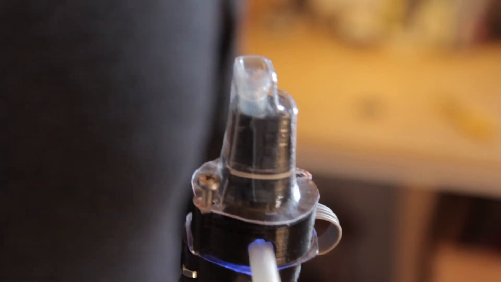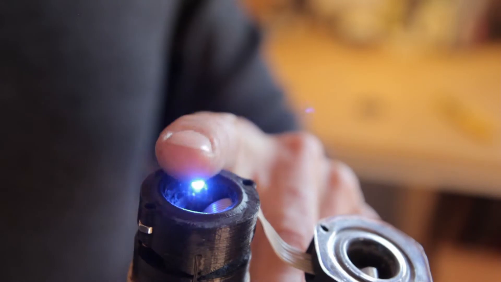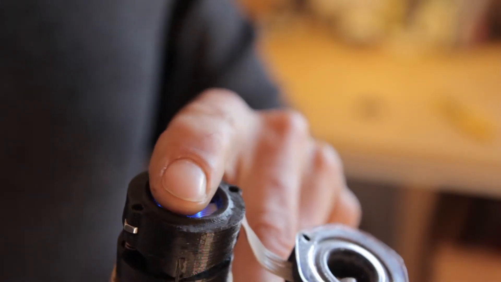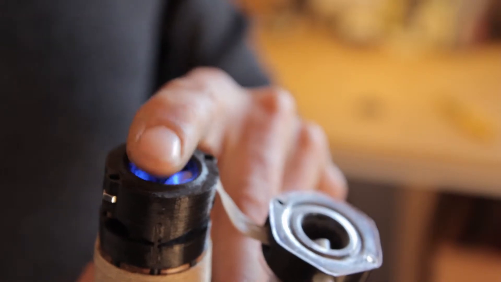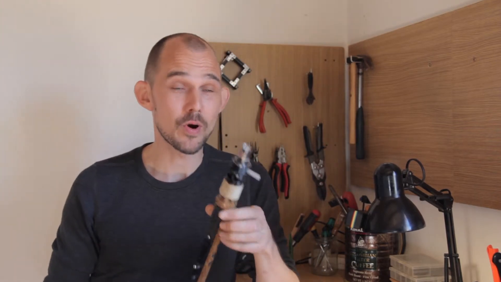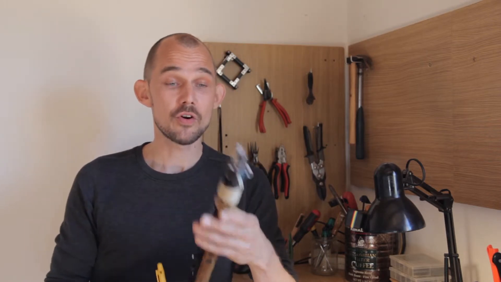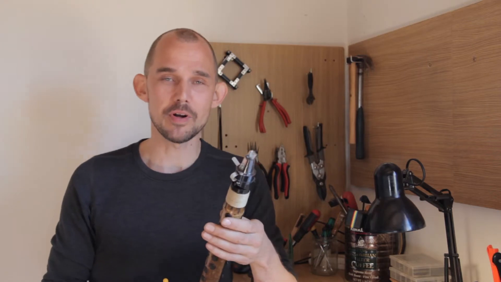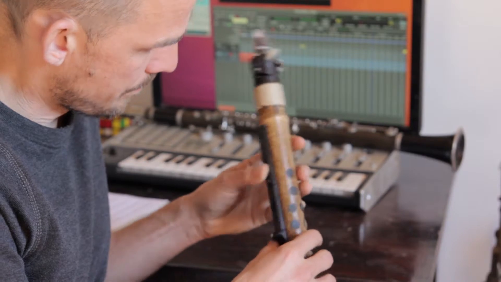The breath sensor works by pressurizing one side of a membrane inside the mouthpiece so that it expands into the other side, gradually blocking the light cone of an LED that falls onto a photodiode. Now, while the breath sensor is not the only important sensor for expressivity, it's certainly the most important one. And it's also the sensor that demands the highest precision, responsiveness and speed. The current iteration is extremely responsive and very fast, and it can be calibrated to suit individual tastes.